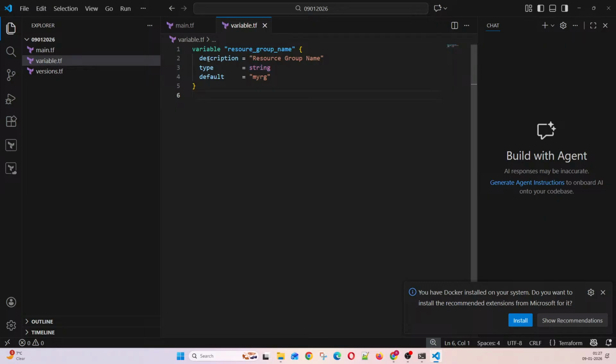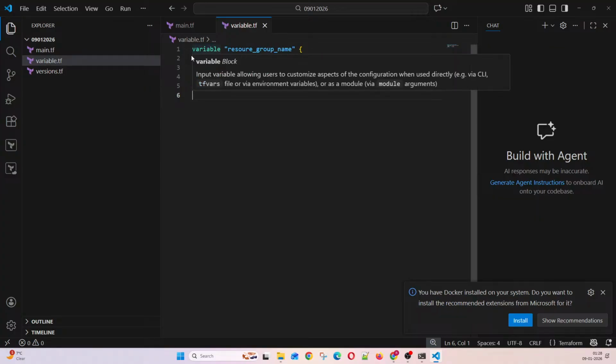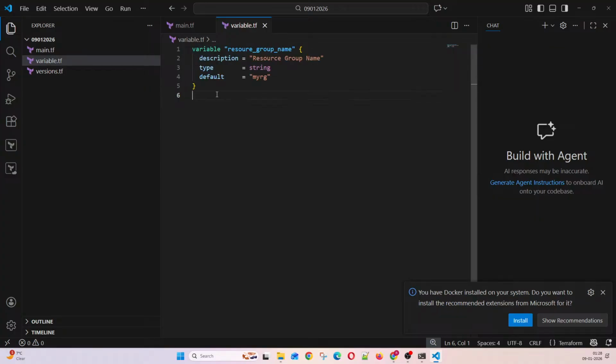Then we have another option, that is default. We can pass the value from the variable block itself with the default. If we provide the default here, whatever value you pass here, it will take at runtime.